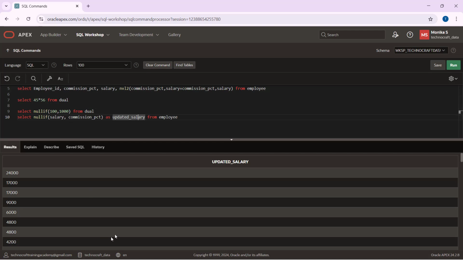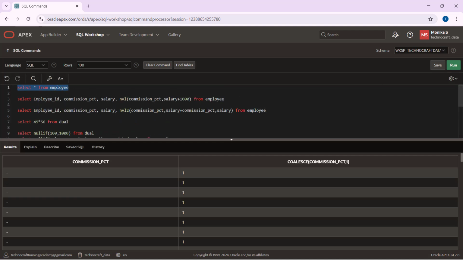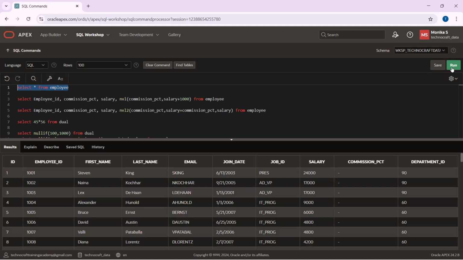So let's check what our next function was. Okay, our next function is DECODE. DECODE is used when you want to replace anything in the specified column. So for example, let's start from the employee table.